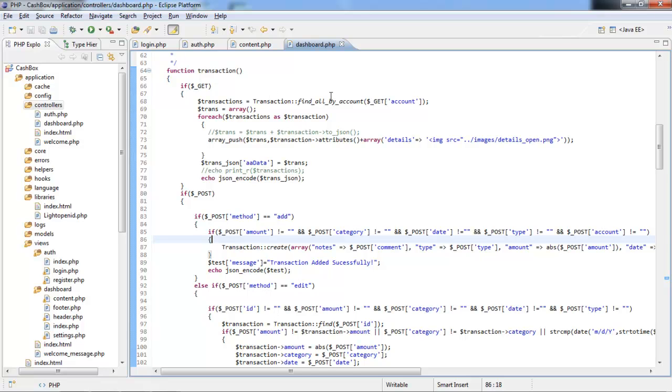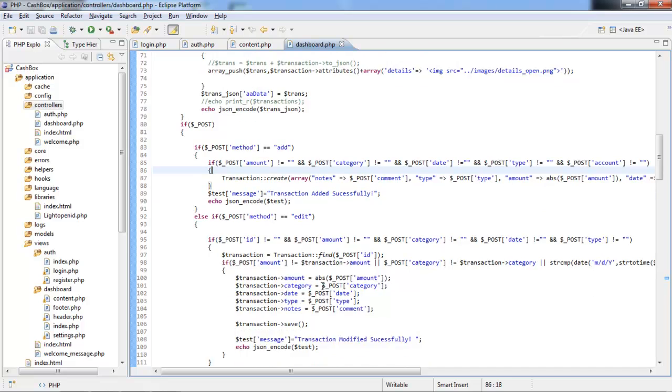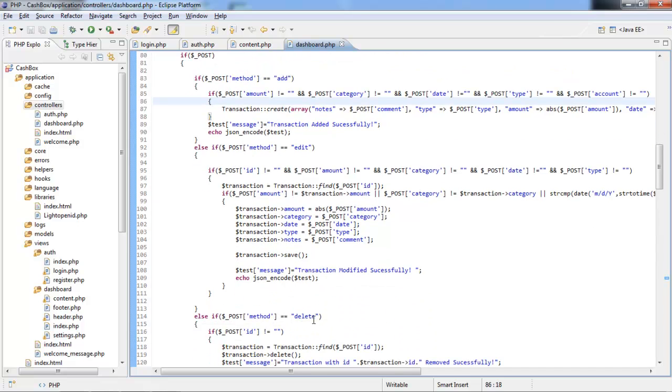The first line fetches all the account data from the database. This is formatted into a JSON file and passed to the client. The next lines of code are used to add, edit and delete the transactions from the table.